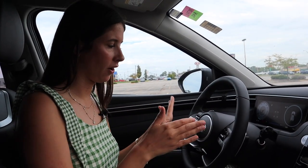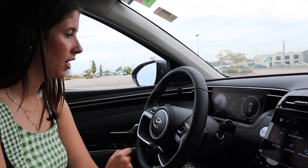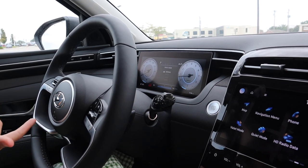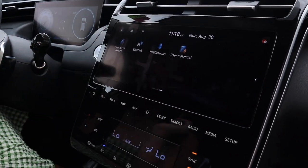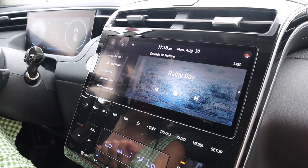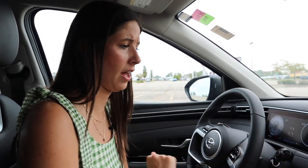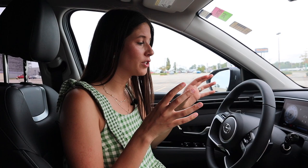I wanted to show you the different drive modes and what they do to the digital display. The drive mode button is right down here — we have snow, smart, and sport. When you put it in sport mode, the display changes to match. Also, something I love about the new Hyundais and Kias is they come with sounds of nature — you can literally pick what you want to listen to while driving, whether it be calming sea waves, a rainy day, or an open-air cafe. Basically the car has a built-in sound machine, which for anyone trying to encourage a car nap is a very exciting feature for us mothers. As far as the drive is concerned, it's very zippy. It's a small car with a four-cylinder engine, zipping around town — honestly a pretty fun and very quiet drive.